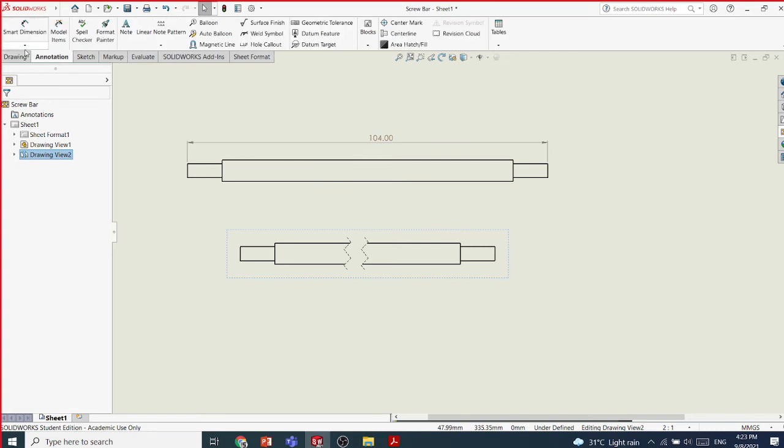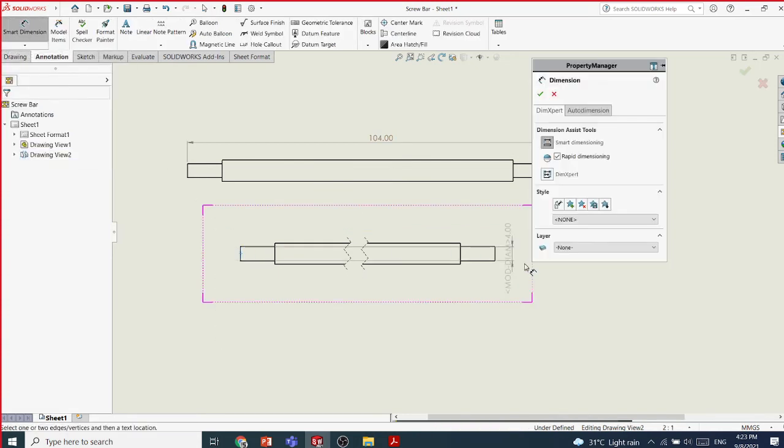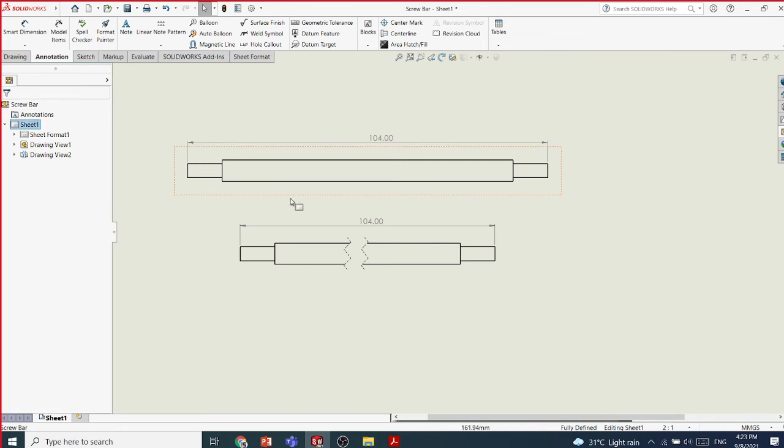So if you try to put a dimension for this new one, same thing. If you take a print out at 1 to 1 scale, from here to here it shows 104 millimeters exactly, but if you measure the hard copy with a ruler, this will be around 80 or 90 millimeters. But the actual value should be 104. So this is not according to a scale, the model is scaled down, this is the actual scale. You are showing 104, but if you measure with a ruler, this is not 104, this is 104. Okay, so this is the theory behind breaking views.